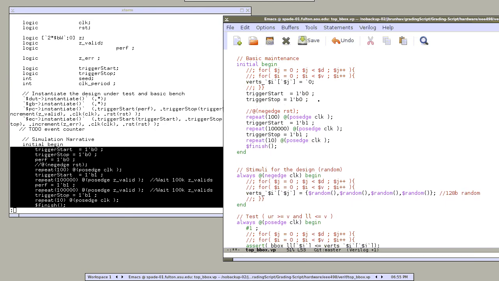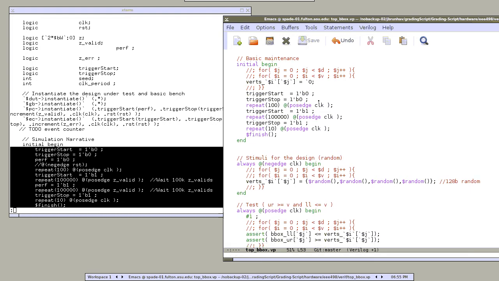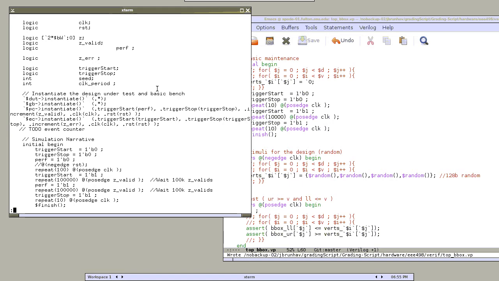So we initialize the triggers. Let's say, don't start collecting activity factors. We're going to wait 100 cycles. We're going to trigger start to start collecting cycles, and then we're going to run for, this is silliness, but let's do 1, 2, 3, we'll do 10,000, and then stop collecting, and then run for another 10 cycles. And this is a combinatorial design, so this isn't going to matter too much, but it's fun.